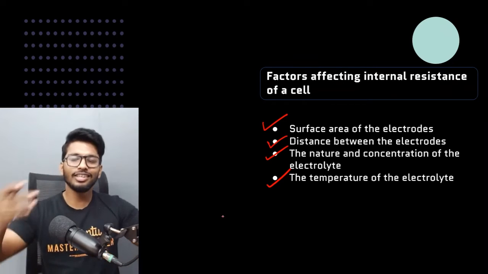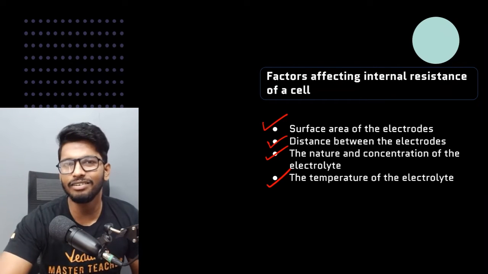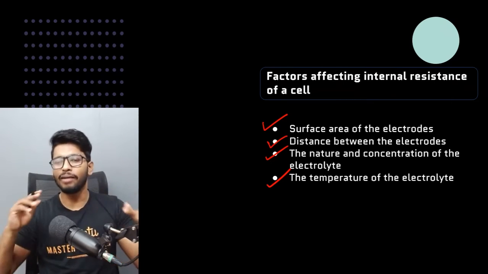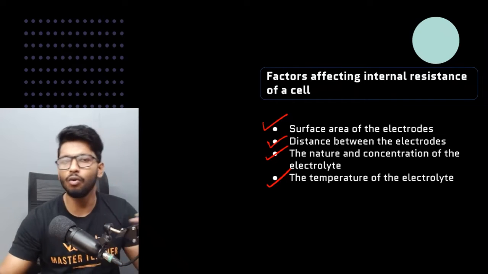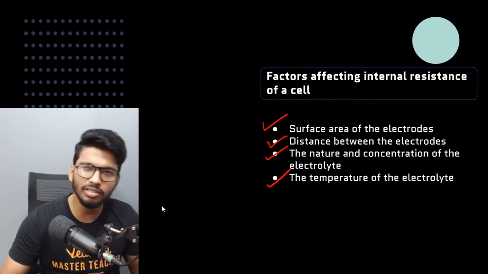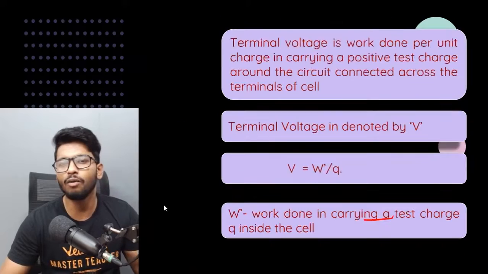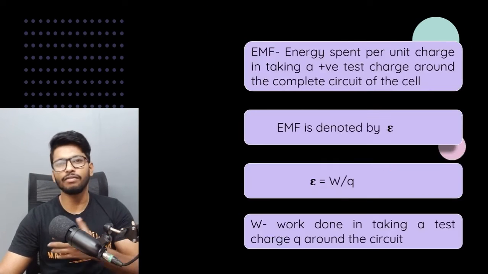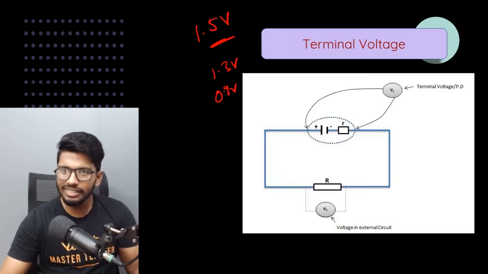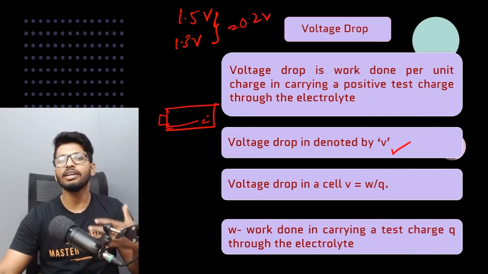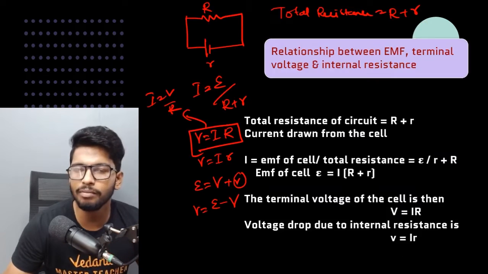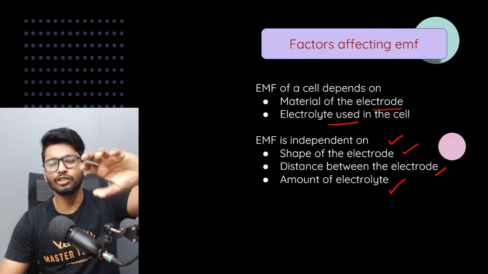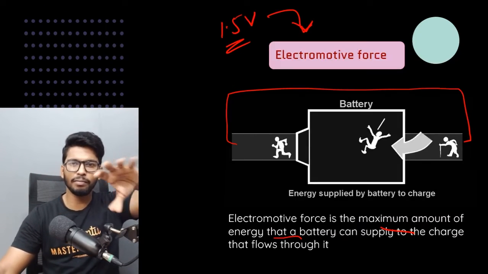Alright guys, so this is the electricity one shot part number 1. Part 2 would be coming up later on, but I hope it's all understood. I hope the whole ideology is clear. Some of these topics were very simple, very straightforward. Some topics are new to you guys, like electromotive force, that is EMF, and terminal voltage, but I hope it's clear now. If there are any doubts or confusions, please let me know in the comment section and I will try to clear it up. So just a quick recap once again.